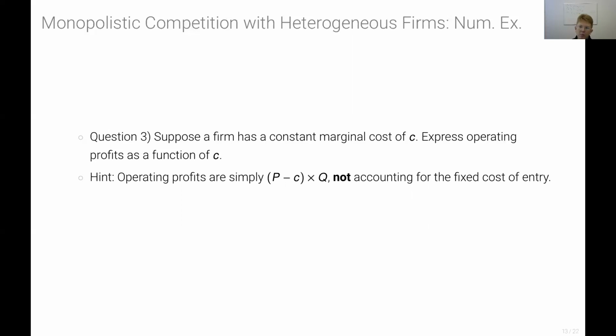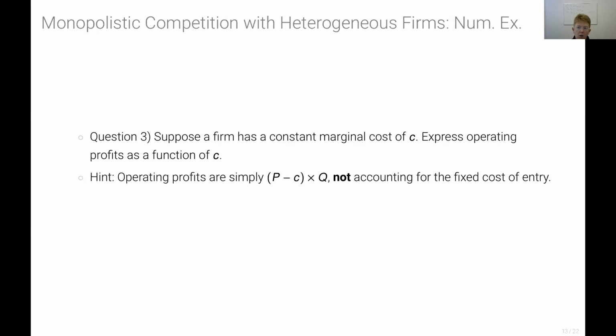And so operating profits might be useful insofar as, if I'm a monopolistic competitor and I know that if I enter a market, I'll produce a quantity Q, charge a price P, and have to pay some marginal cost of production, C, to produce each unit, then operating profits can tell me, given a fixed cost that I would have to pay to enter that market, am I going to make profits such that I cover the fixed cost, or am I not going to be able to make enough profit to cover the fixed cost, and therefore I shouldn't enter the market?